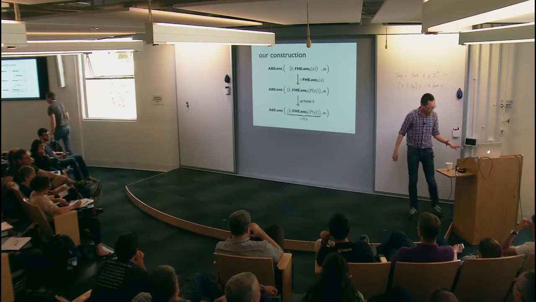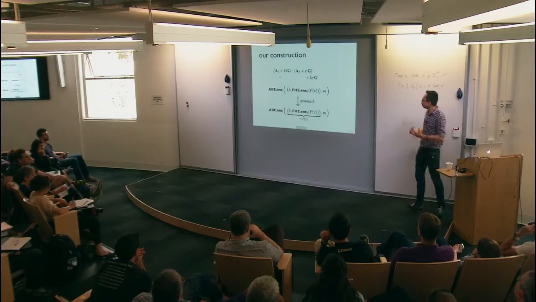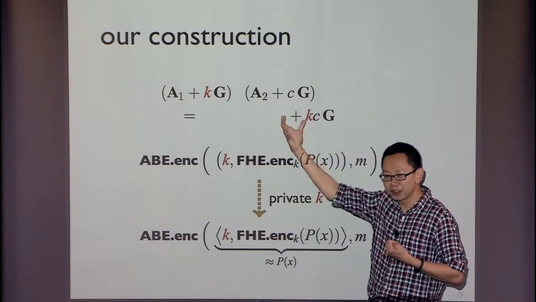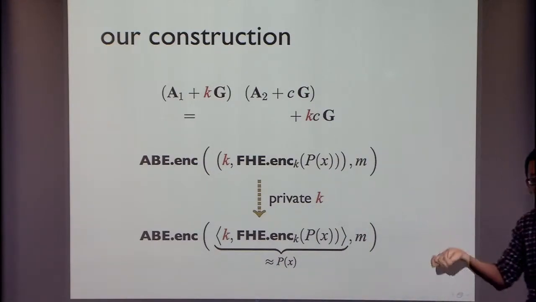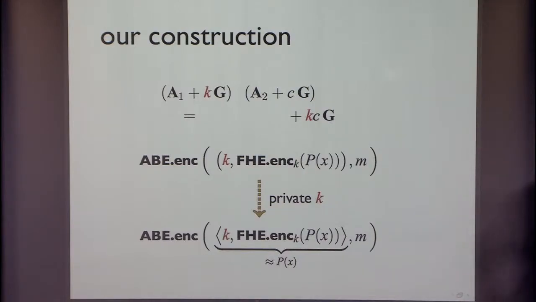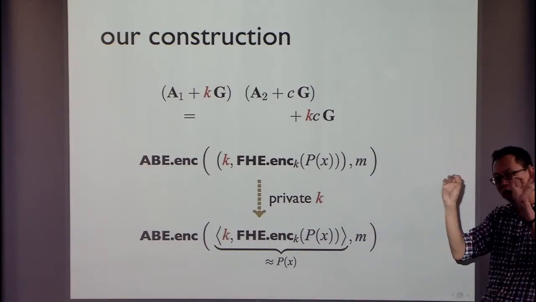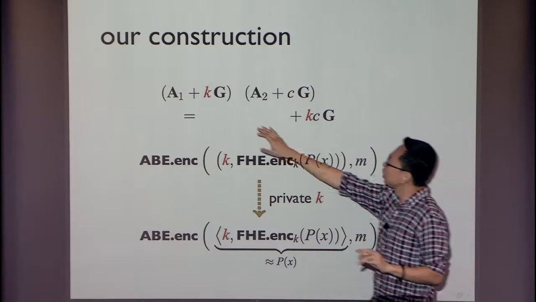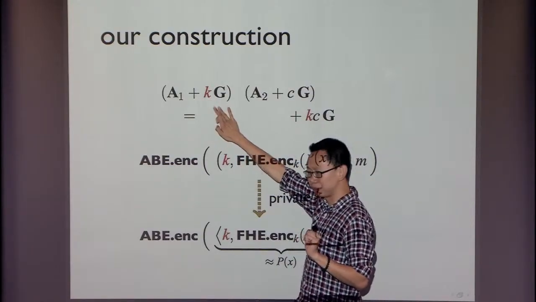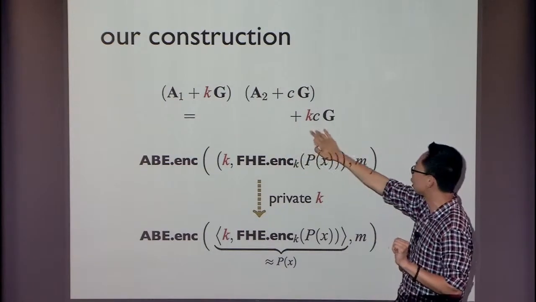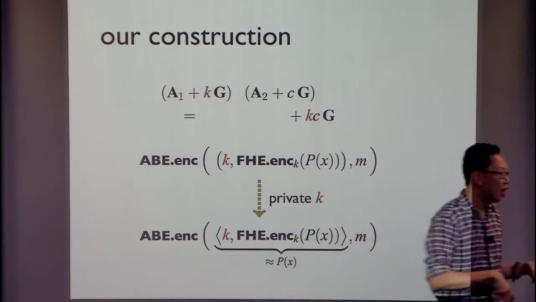Let me explain correctness. Roughly speaking, we're going to look at how the previous homomorphic algorithm works. Turns out we need to do inner product, which is the sum of products. Addition is the easy part. The hard part is doing a single multiplication. You are doing an inner product of two vectors, but let's just think of multiplying two values for now. So you essentially have an encoding of K and C: A1 plus K times G, and A2 plus C times G. Essentially we're trying to get to something plus K times C times G.